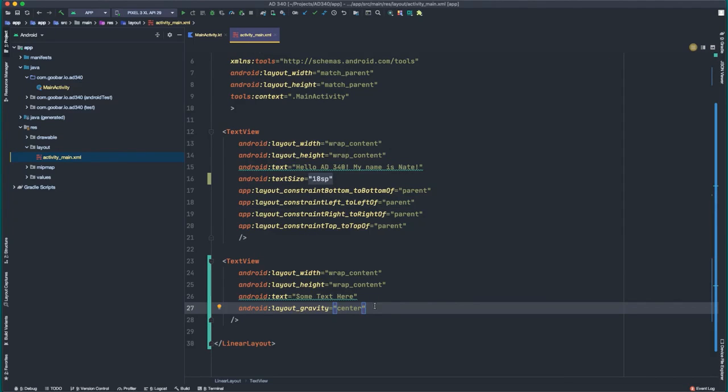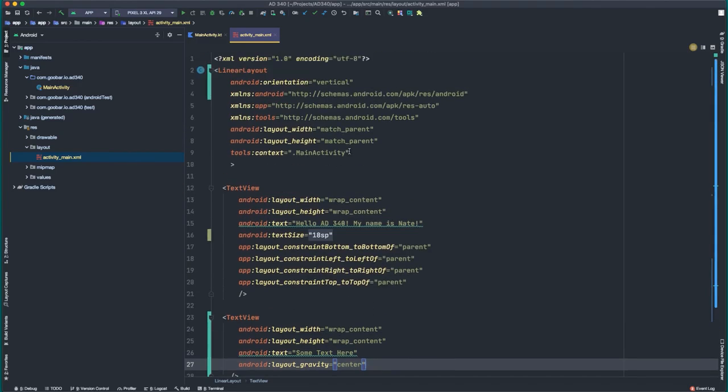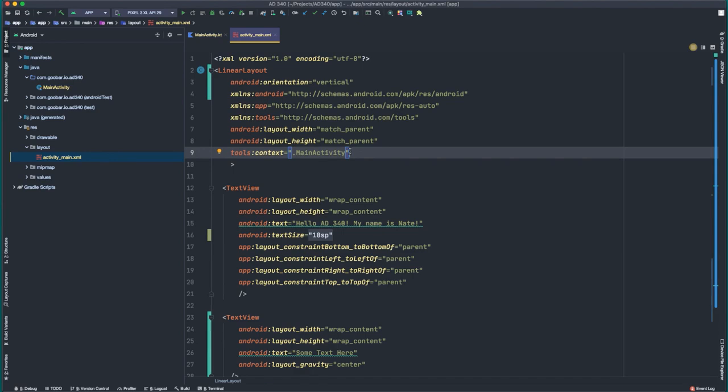So we can start to layer these things. Layout gravity on a child view still can indicate in some sense to the view group how I want it to be laid out. So in this case, this text view is saying I want to be in the center both vertically and horizontally. The linear layout is saying, well, I am going to lay you out vertically based on my own specification, but I will go ahead and honor your request to be centered horizontally.